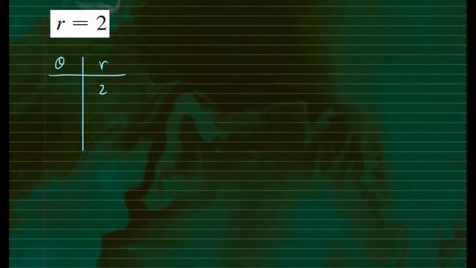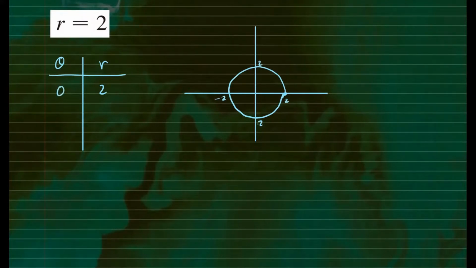So if you try to draw this, it's a circle centered at 0, 0 of radius 2. So it's going to look like this. I'm just going to draw the circle first. So that's how r equals 2 looks. And if you pick theta, for instance, let's say theta is 0, r is 2. If theta is pi over 2, r is still 2, and so on. So you get the idea. Doesn't matter what theta value you choose, r will always be 2. So r equal to a number will always represent a circle.